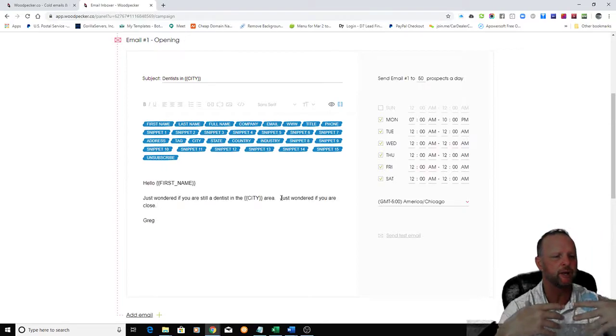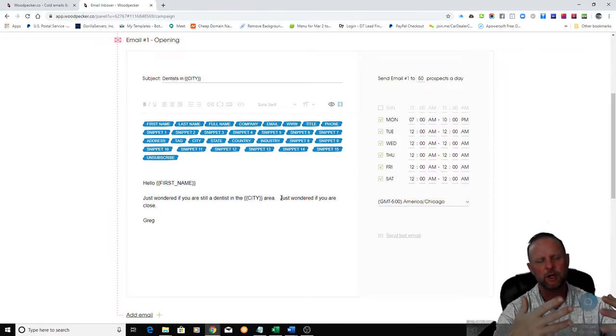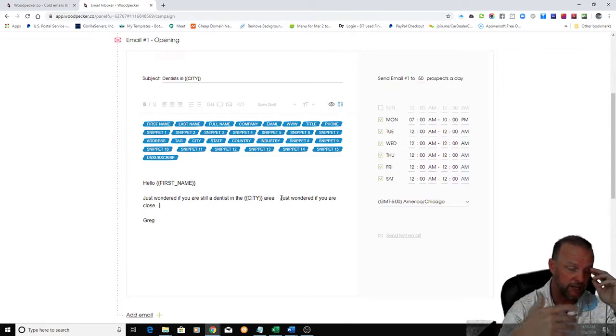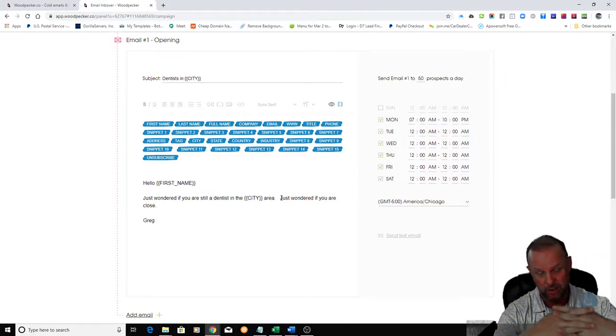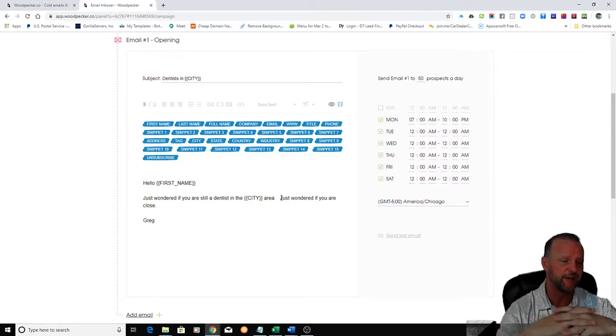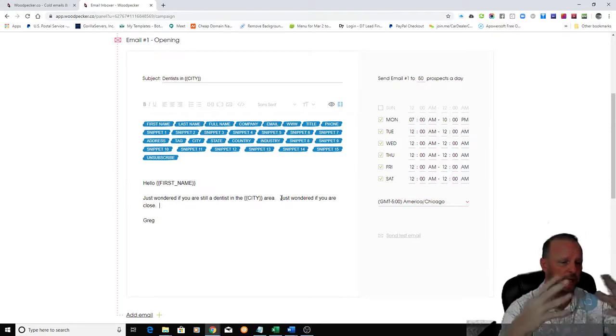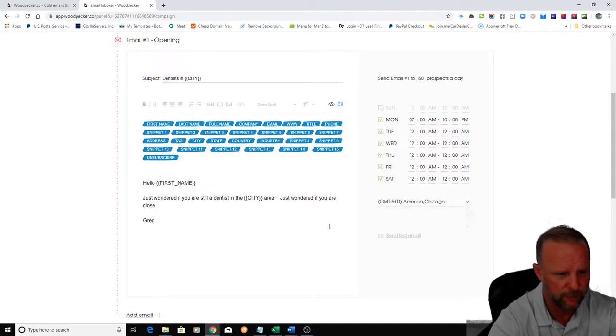All right, so this is going to generate a response, and once they're engaged in that first email, you're more apt to be able to engage them in conversation. If they think that you are just trying to pitch them from email one, it's going to be a whole lot more difficult. So when I write an email like this, I generally get a 50 to 60% response rate, which is crazy. If I'm sending 1,000 outbound emails, as long as the list is clean, I'll get a pretty significant response rate. And then from that, you can either respond to their responses with your next email, or have a VA respond for you.